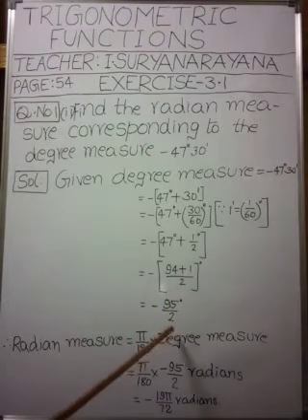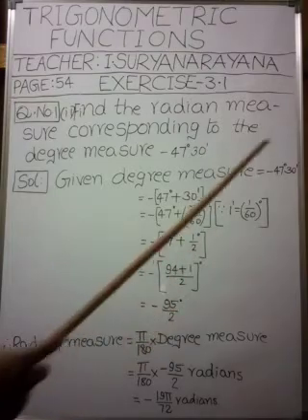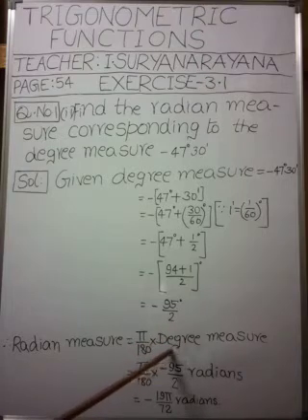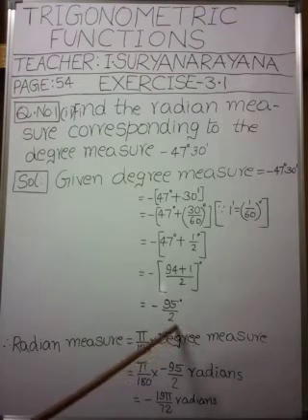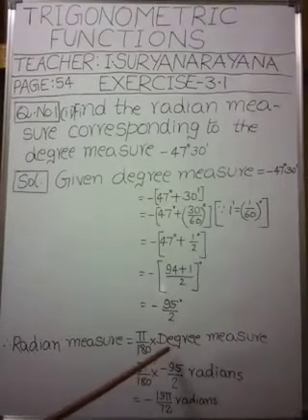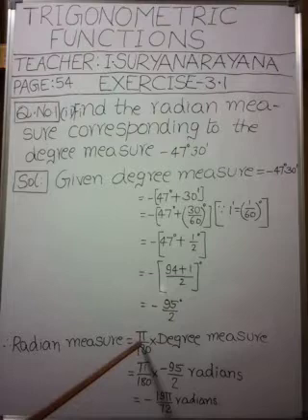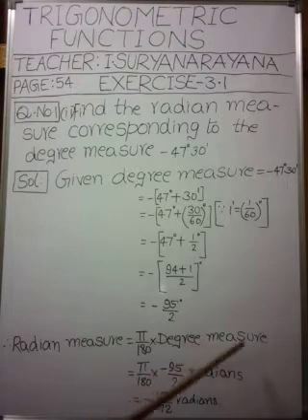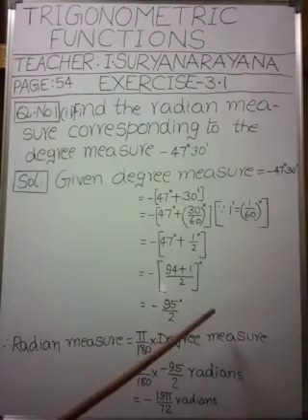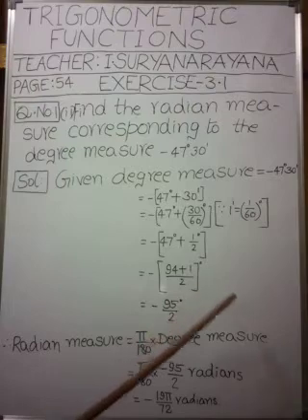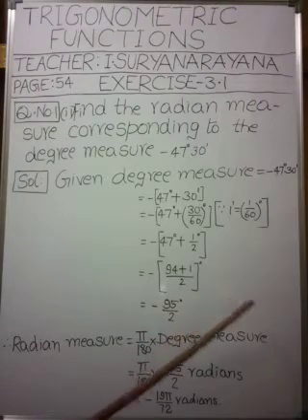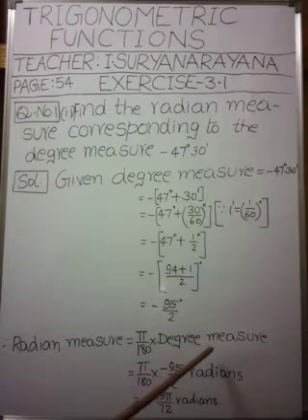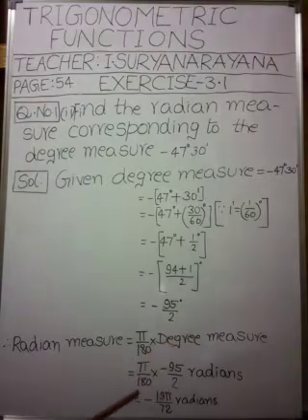So here we converted the entire given angle into degrees. After that only we go to this part. Understood, my children? First we had to complete this part. After that only we go to the next part. That is radian measure is equal to, we write that formula, pi by 180 into degree measure. Here degree measure means the entire angle must be in degrees, not in minutes and seconds. If they are in minutes and seconds, we have to convert into degrees only. Understood this point, my children? Remember this point, my children. Well, okay, my children? Right.